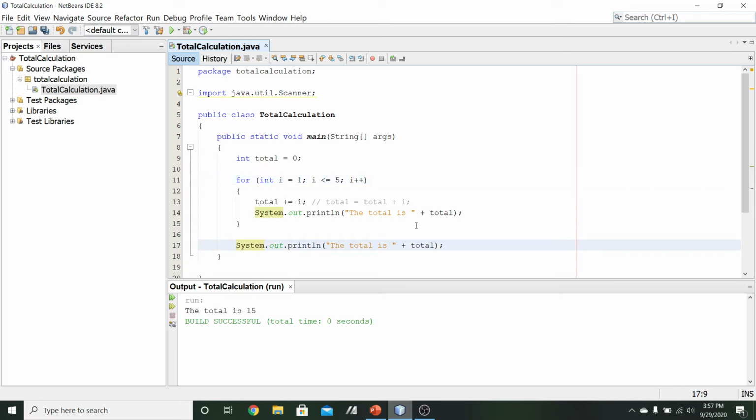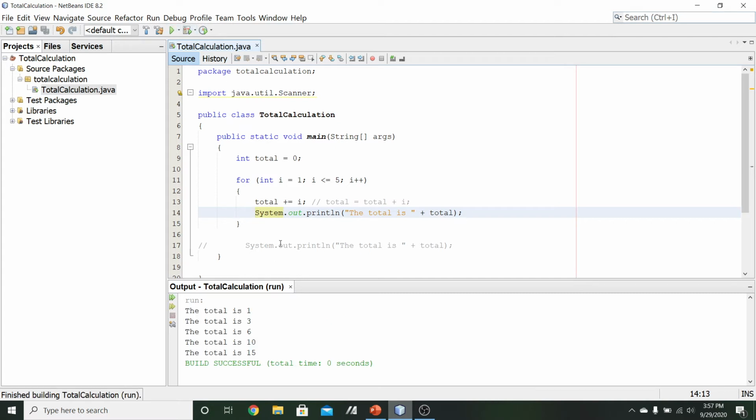And since we are going to get 15 on that last print statement, I technically won't need this since it just prints out the exact same thing. So now we'll go ahead and take a look at this with the print statement inside of the for loop so we can see each one of the individual runs of the loop.